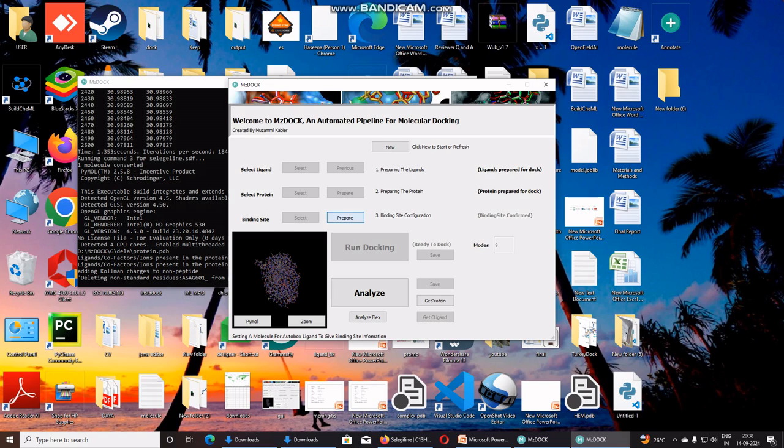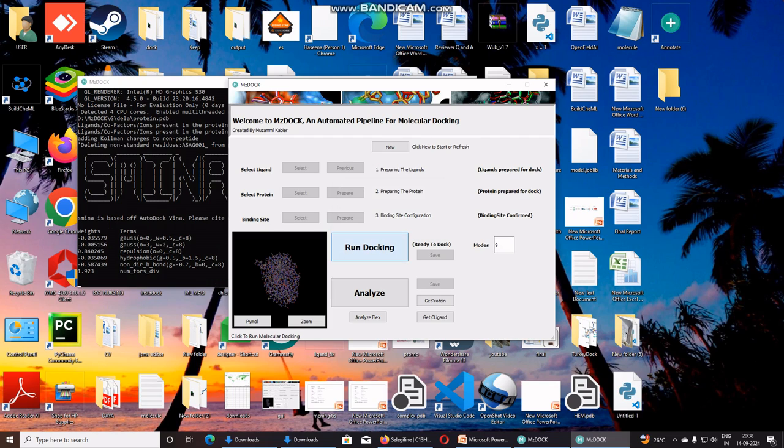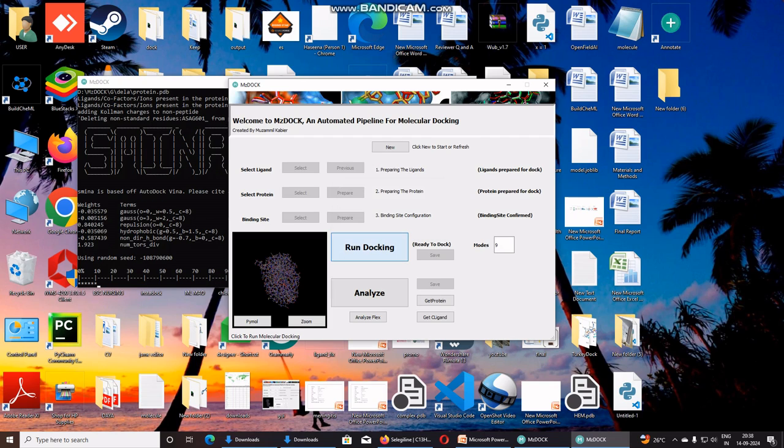So then I'm gonna click on the prepare button. Then every process has been completed: selection of the ligand, selection of the protein, configuration of the binding site. Now what's left is running the docking. So just run the docking. As you could see, it's running.